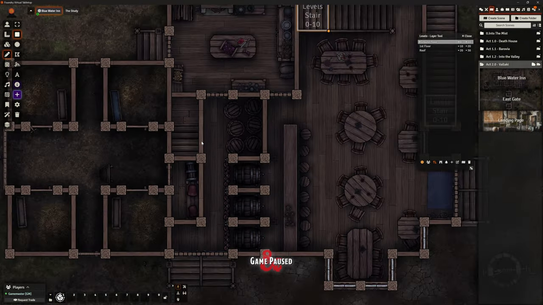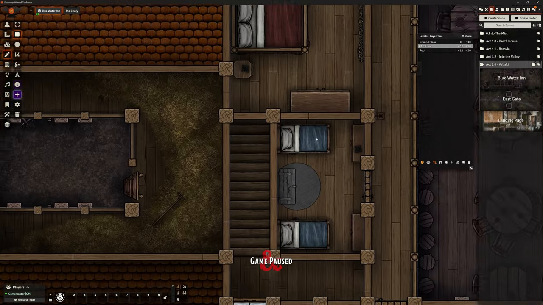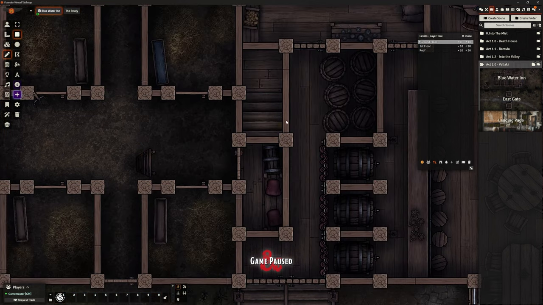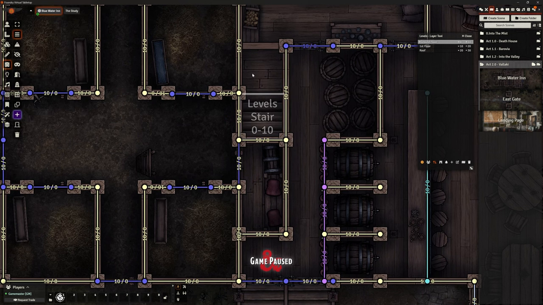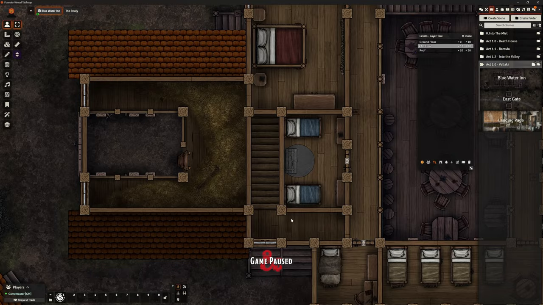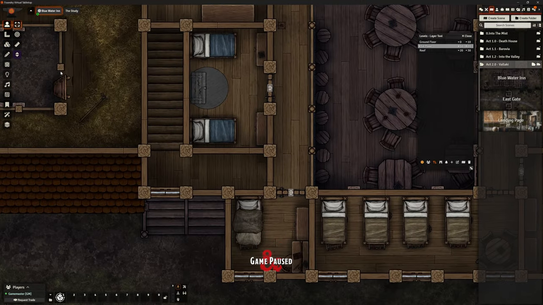Any more? So right, these weird looking stairs here, where do they go? So they go up here, so what we need to do is put in the stair marker there, and I'm fairly sure we didn't close that off with a wall. Good, so you go to those stairs there, and then that pops you up here, and you can walk around. So we need to make sure that that's not a wall, because that's the entryway in here.